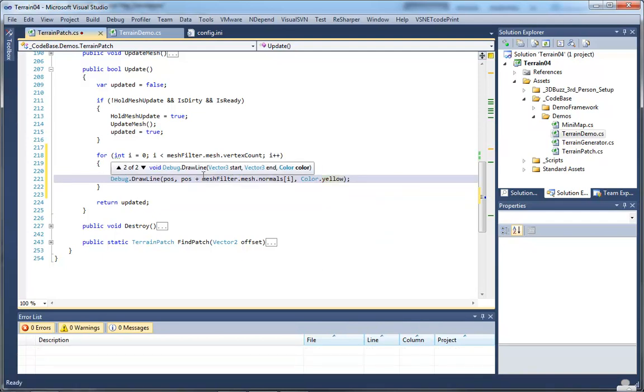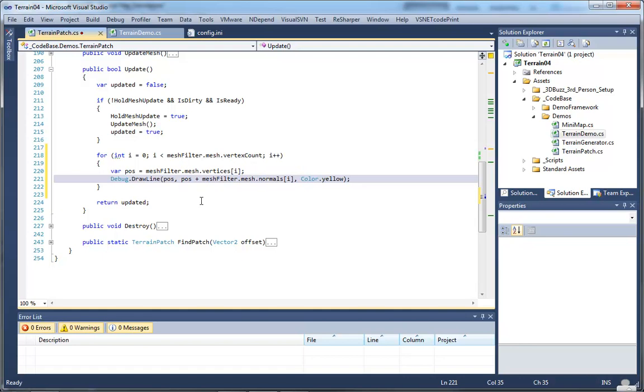Now, this will work and draw our position. But if you remember from before, our vertices are saved relative to the mesh itself. So our mesh doesn't hold our overall offset in the world, but our vertices are relative to that center origin, or the 0, 0.